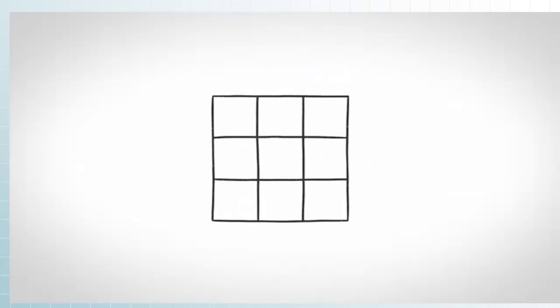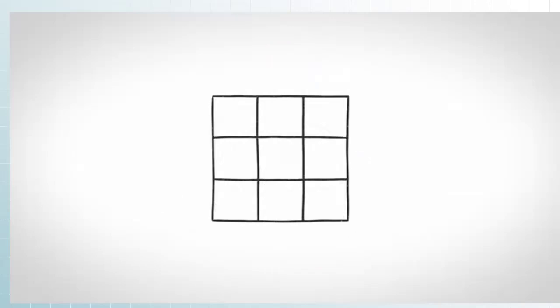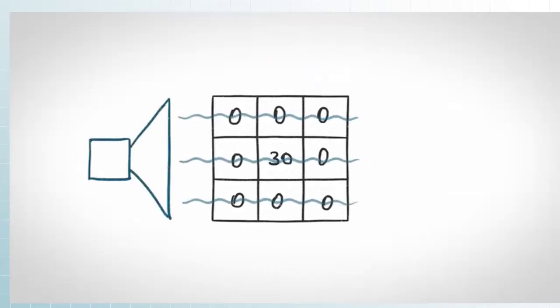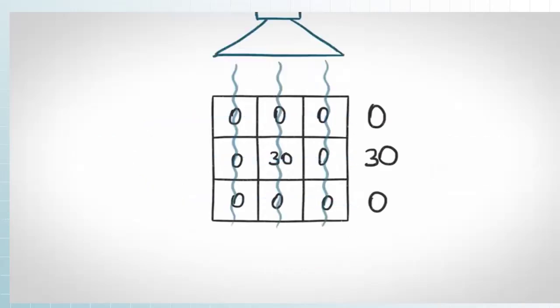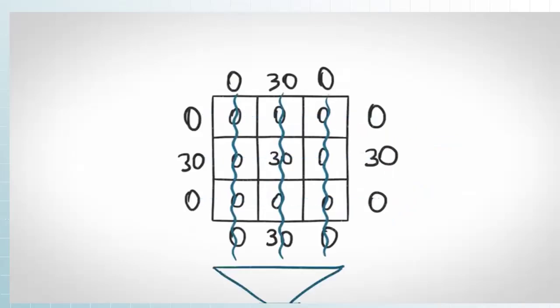We can simulate this with a 3x3 grid representing a single slice of you. Just imagine you have something like bone in the center of the image, which is a high attenuation coefficient of, say, 30, and everything around it is just empty space with an attenuation coefficient of 0. If we get an X-ray from this angle, we get total attenuations along these paths to be 0, 30, and 0. This process is called forward projection. It's just taking a simple X-ray. We keep doing this forward projection for multiple different angles, and we get all these values.